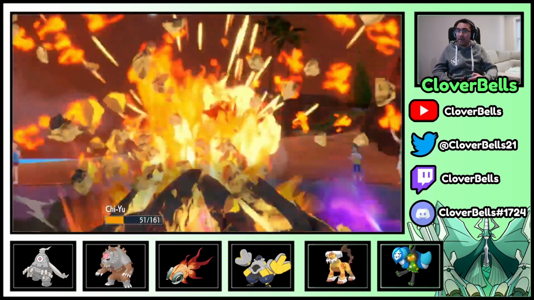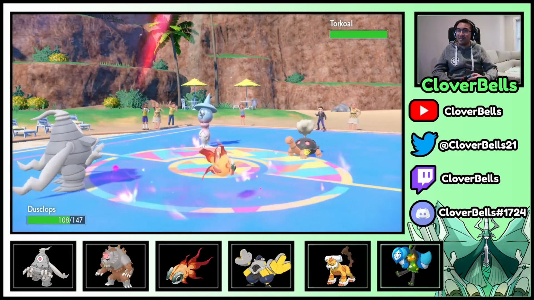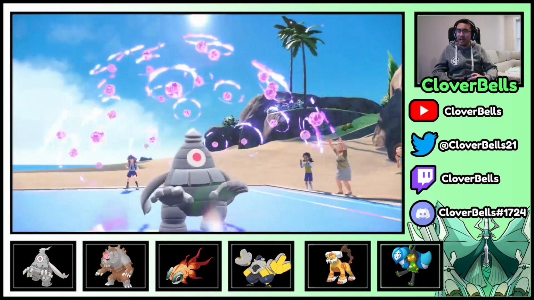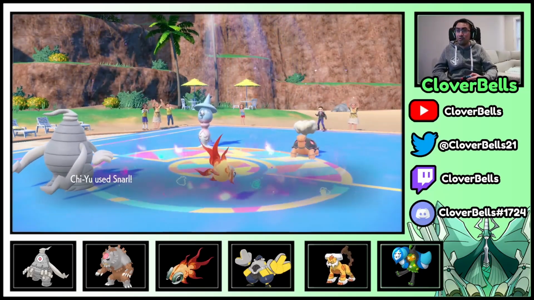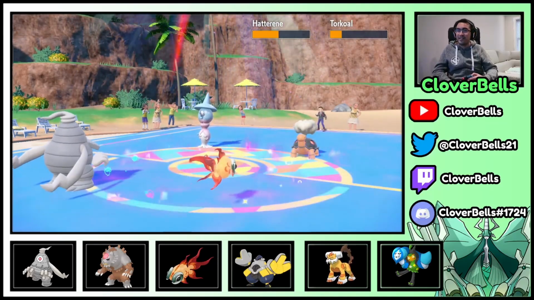Uh-oh. Earth Power. That did a lot. Alright. Pain Split into the Torkoal. Like, doing no damage, of course. Hatterene's gonna clean up here for sure. Psyshock? Into where? Dusclops! Bro, that's the wrong target. That's definitely the wrong target. Oh, it's Life Orb too. Dude, you could have picked up the Chi-Yu. The Chi-Yu KO was right there. Oh my god, that's so much damage. Yeah, this is over. This is so over.